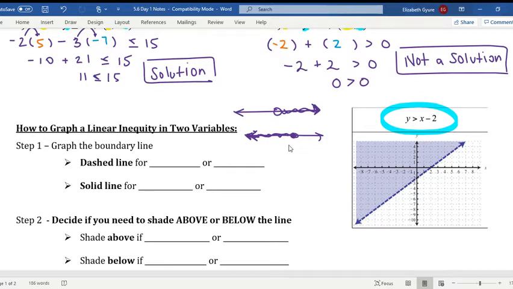We would use our closed circle if we had the or equal to, right? Because it worked. This is going to be really similar to our dashed line versus our solid line. We use our dashed line at the same places we would use an open circle, and a solid line at the same times we would use a closed circle. So a dashed line kind of means it doesn't necessarily equal that. So we would use a dashed line if we're dealing with greater than or less than symbols. We would do a solid line if we were dealing with greater than or equal to or less than or equal to symbols, like this.